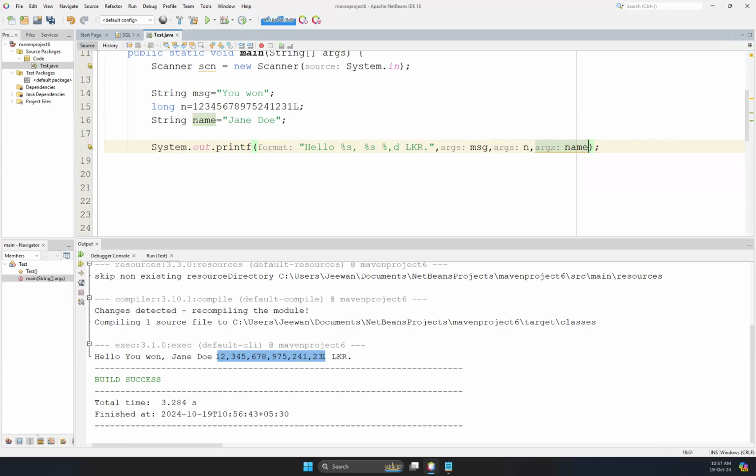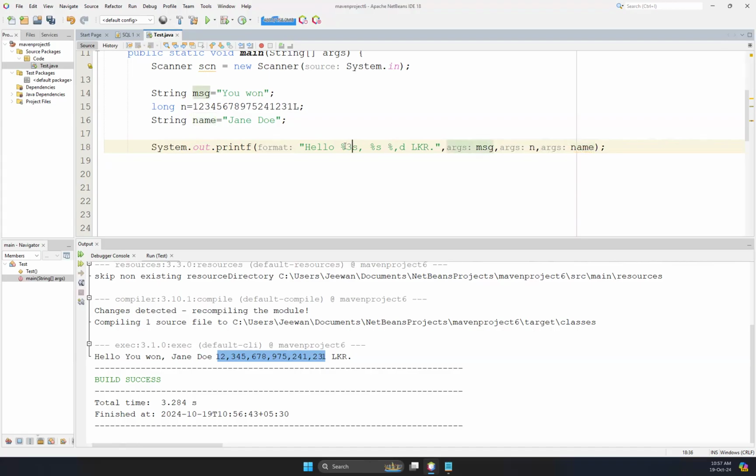I can say take the first value, take the second value. This is the zero, this is the first, and these are the second and third arguments. Sorry, arguments.